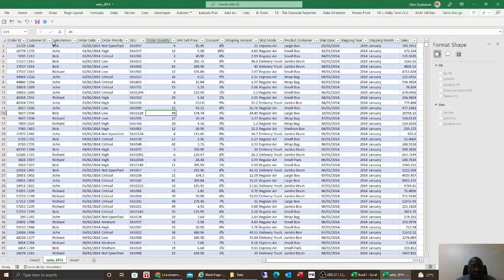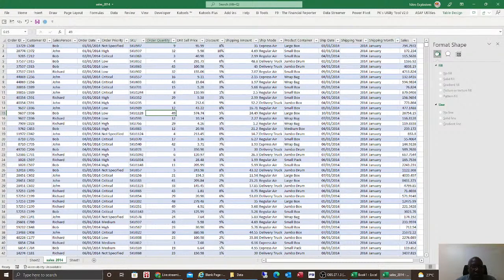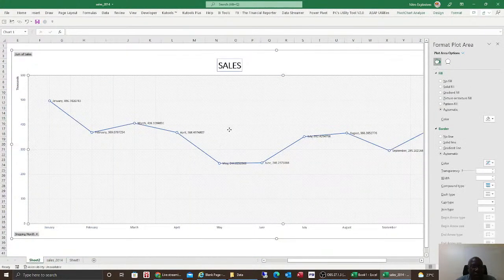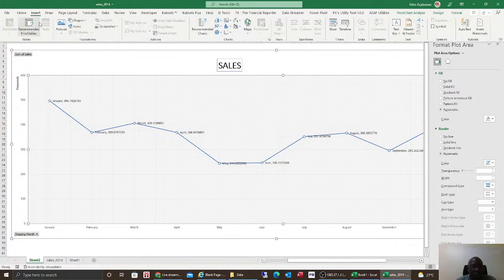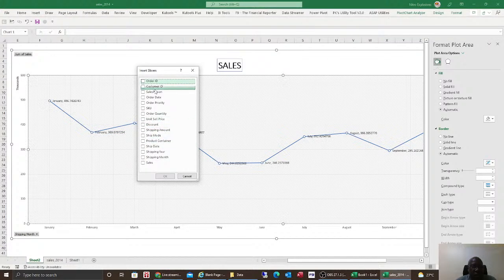So insert, not pivot table, go here, or the easiest way I've seen is in this one here. Can we insert a slicer? Insert a slicer. Yes, you have a slicer.